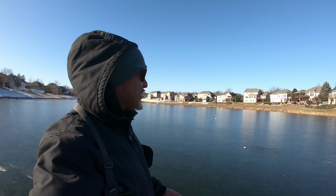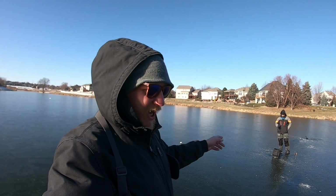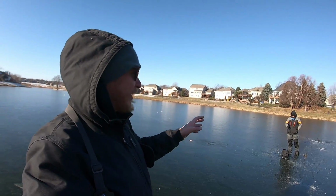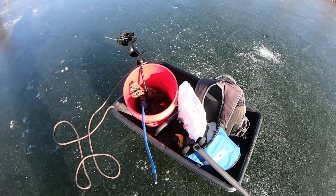What you said, it's about 3 inches? Yeah, roughly 3 inches. He's already caught a bass and a few bluegill, and he's marking fish. I got all my gear here with me.